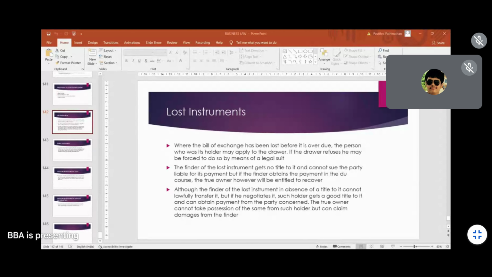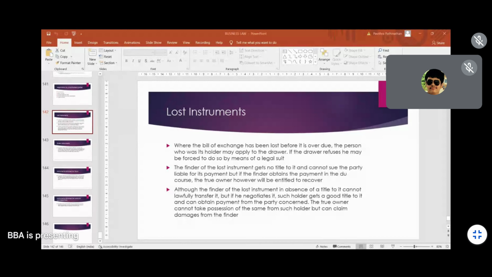Okay, and if by some illegal means you cash out the check, let's say you cash out the check and you get all the money from the check, the true owner will be entitled to recover all the money. By legal means or by illegal means, he can come and directly ask you and you should pay up, or he can recover it using legal means. The person might also claim damages, based on the amount of damages that he has incurred.